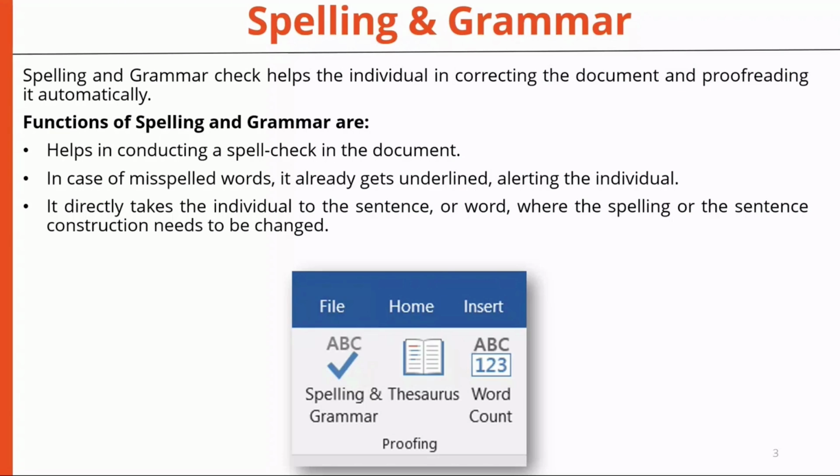Secondly, in case of misspelled words, it always gets underlined. So you as a user also know that the word is a mistake. Now, for example, you have used the word color. You can write the word color in two ways, COLOUR or COLOR. Both the spellings are correct.